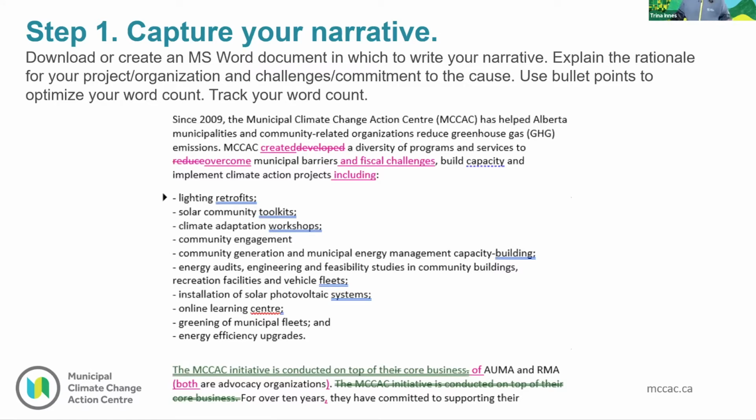And when you're actually getting ready to paste this into the submission form, you will not want bolds, italics, charts, graphics. The best thing to do is to use bullet points and bullet points with dashes, because they will translate into the form very well. Great sources of information: your annual reports, reports to funders, project reports. And think about, in doing this, capturing really specific examples of the work that you do that demonstrate how you're fulfilling the criteria.